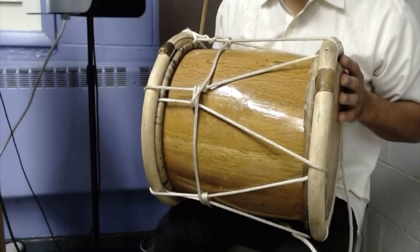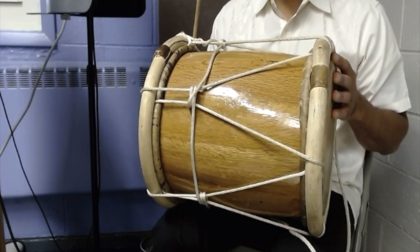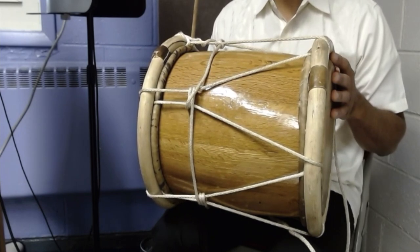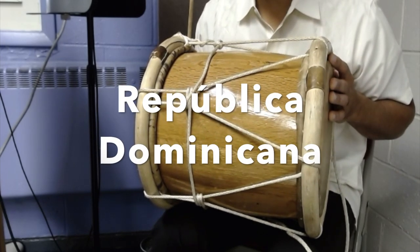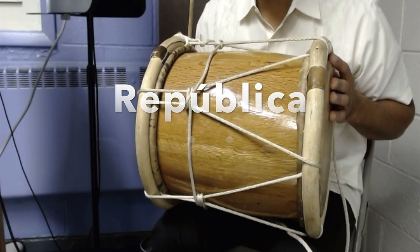We're going to learn about music from La República Dominicana, Dominican Republic. It's a country in the Caribbean islands. Can we say República Dominicana? República Dominicana.